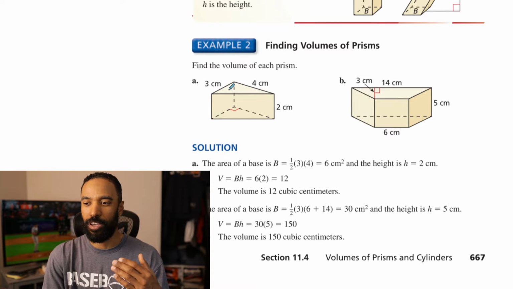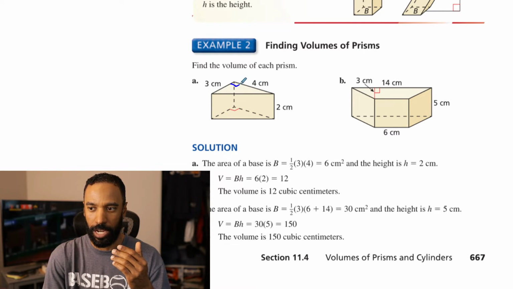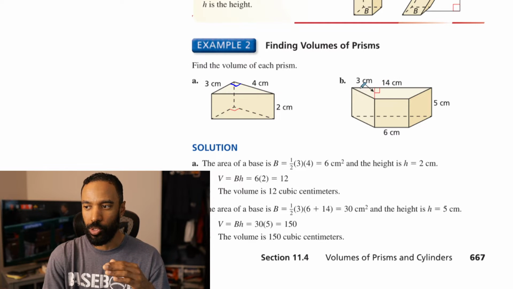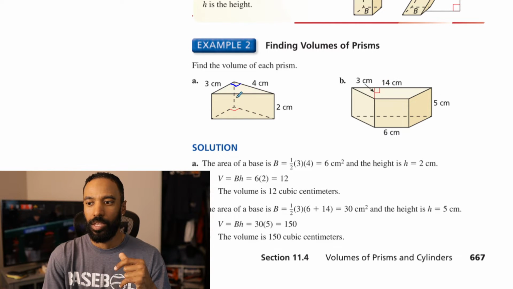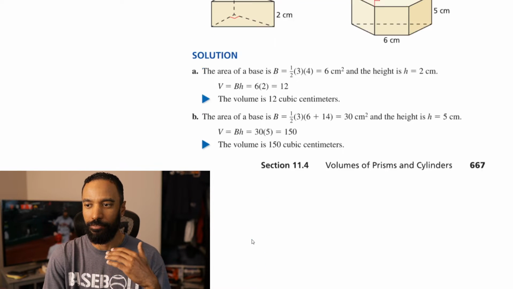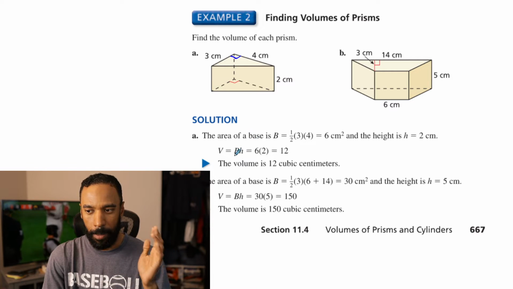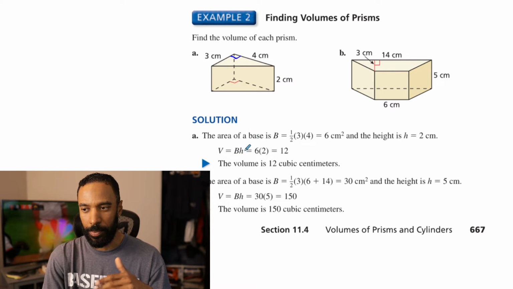So, example, finding volumes of prisms. We can see a triangular prism here. There's a right angle, so it's a right triangle that can help us find the area of that base. There's a trapezoidal prism here. So we're going to do area of base times height. I'm generally going to separate my work very organizationally, where you can tell where I'm trying to find capital B, area of base, and identify what the height is.